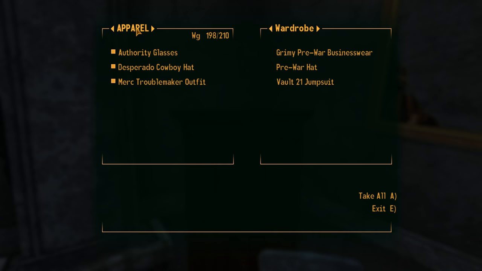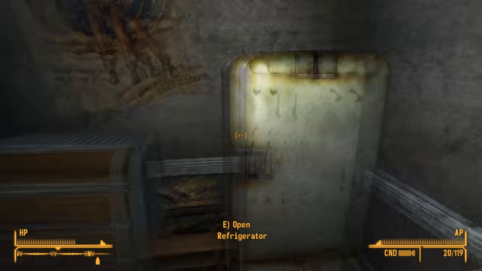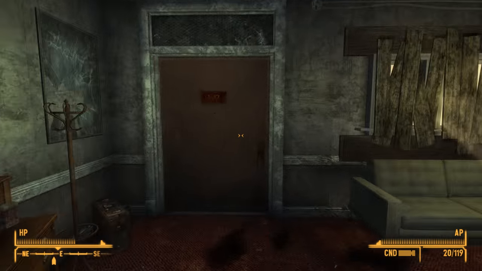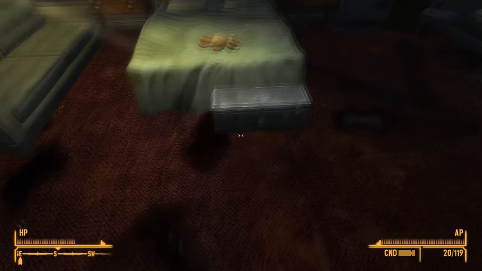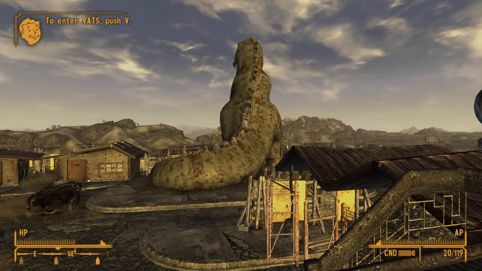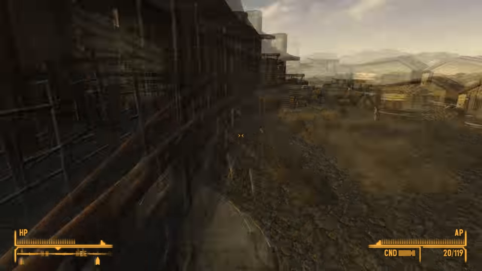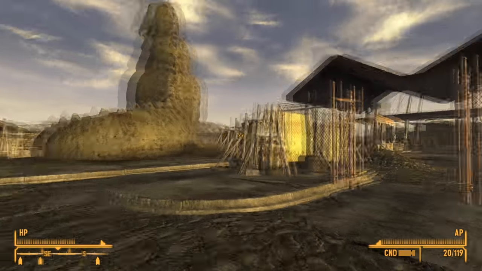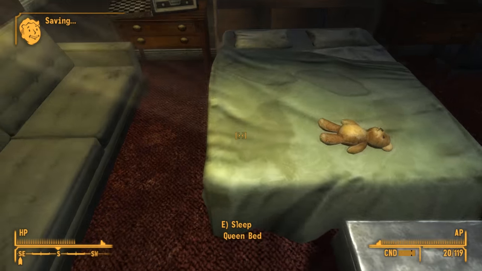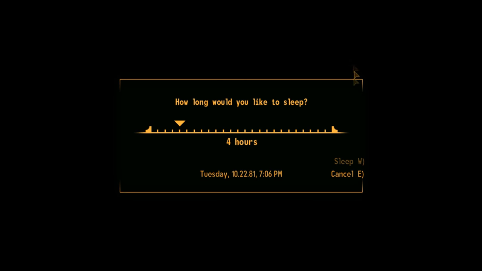Going to throw this vault suit in here. Back it up. Normally I would turn that on, but I don't really want that in my... Okay, cool. So, remember, guys. Safe. Foot Locker. Wardrobe. Oh, hey, there's even a teddy bear. Cool. All right, back outside we go. You know what? We're gonna go back inside. We're gonna sleep until nighttime. Sleep on the queen size bed. We're gonna sleep for 5 hours? Yeah, we'll sleep for 5 hours.